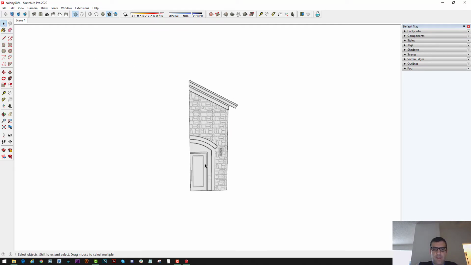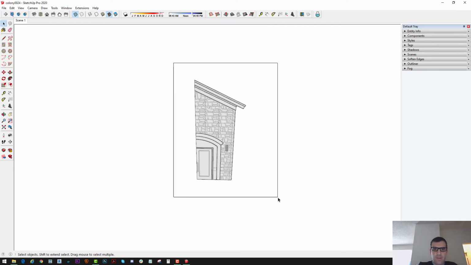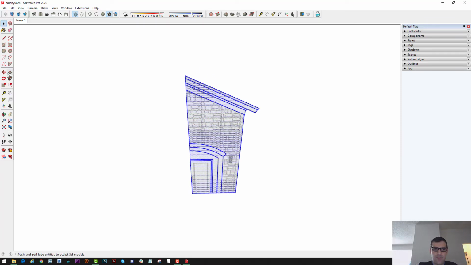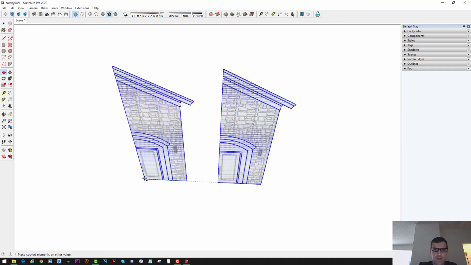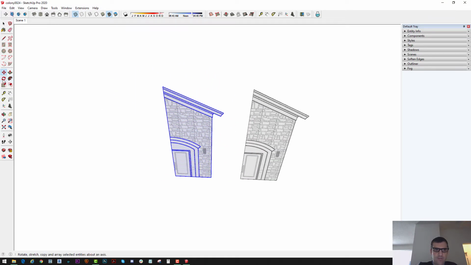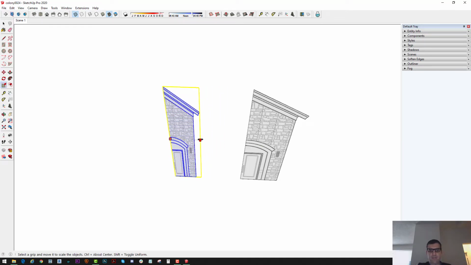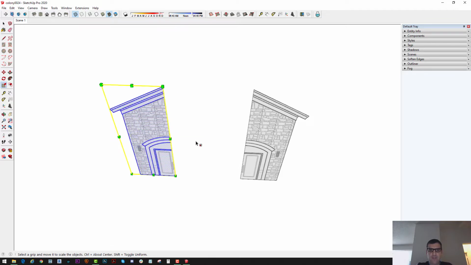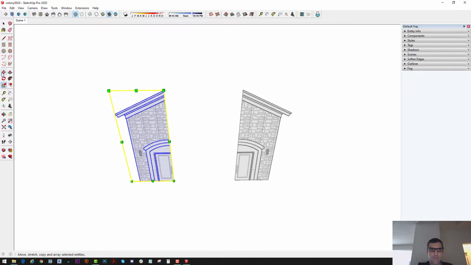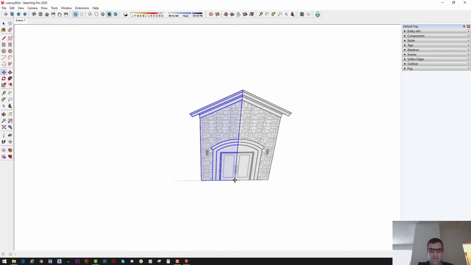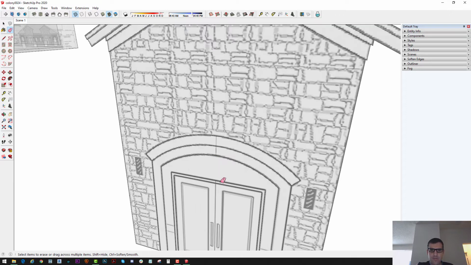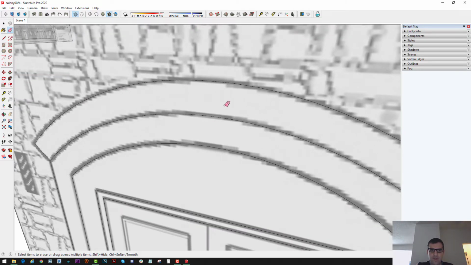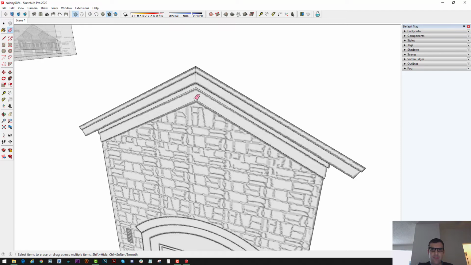That's good. Okay, now I'm gonna select all of this, use the move tool, click on it, and hold down Control to move a copy over here. Then use the scale tool right here, and then start to scale the side and type in -1, enter. That will do a mirror copy. Then use the move tool, move it back, snap it, and then delete these extra lines in the middle all the way through here. That gives us a nice solid building.